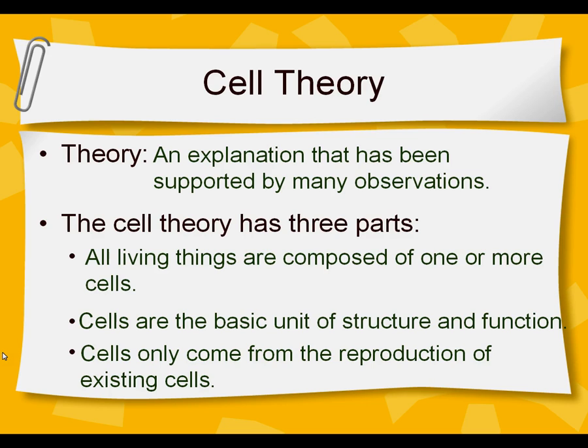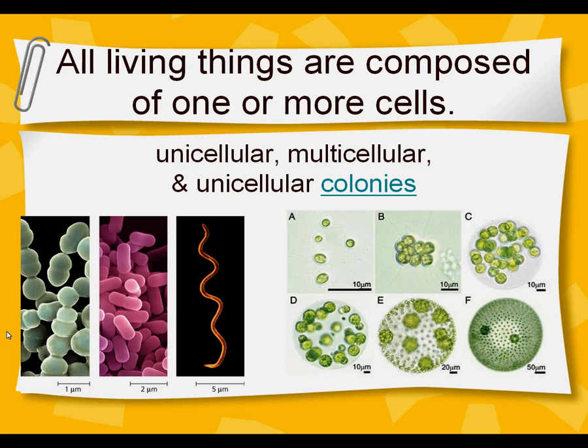We're going to go through and talk about the three of these in depth, but before we do, I want to go back to this theory, this idea that it is a cell theory, and it's supported by many observations. But as technology advances and our observations become more and more detailed, and we are able to manipulate more and more things about cells, some of this may actually change. And I'll talk about that as we get to each one of these parts, or in one part in particular. So the first part of the cell theory is that all living things are composed of at least one or more cells.